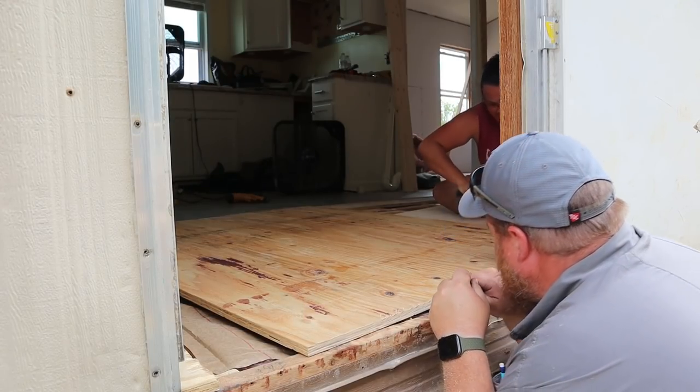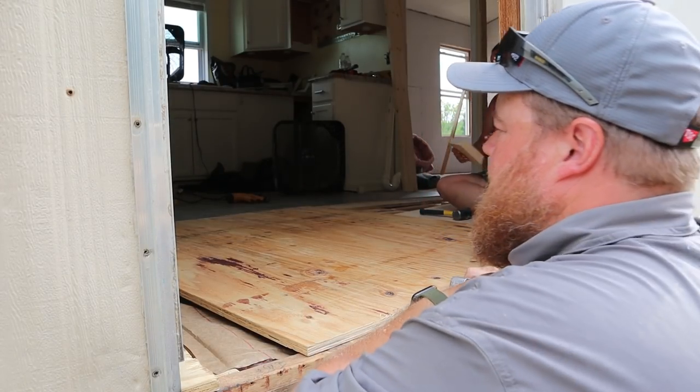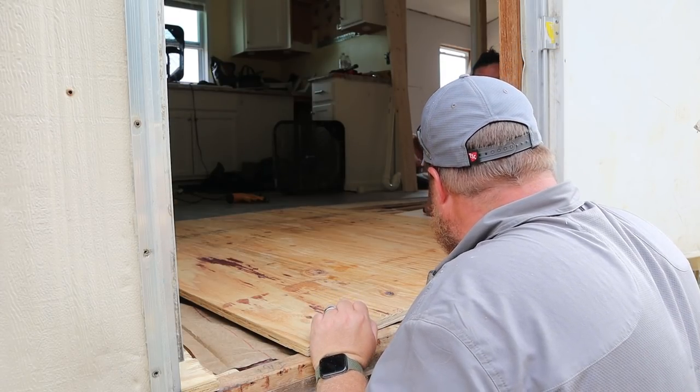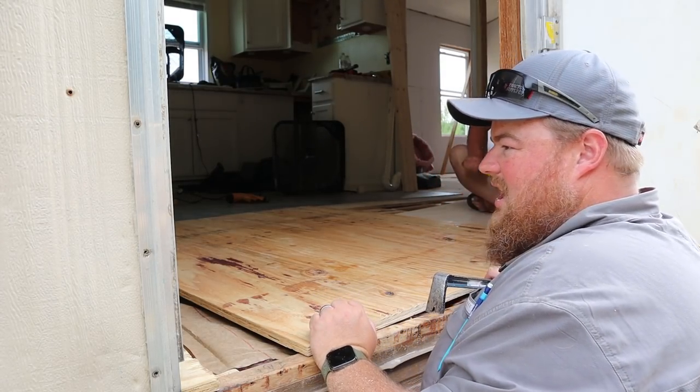So, we did stuff. I'm in a very gray mood today, aren't I? Gray hat, gray shirt, gray shorts, gray socks. Hang on. We're not in a rush, so I don't have to hurry. I don't want you to get hurt. You're getting red-faced. I'm always red-faced. It's 90 degrees. I'm gray. Good day, because I'm gray. It's a whole other ball game, man. You don't know that movie? I think it's Alien.